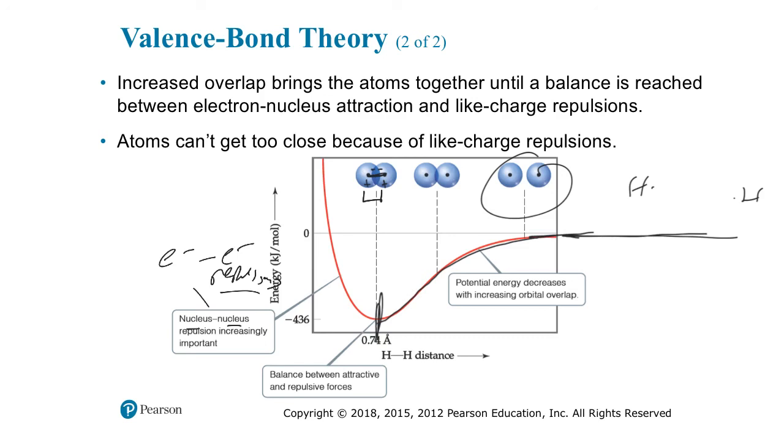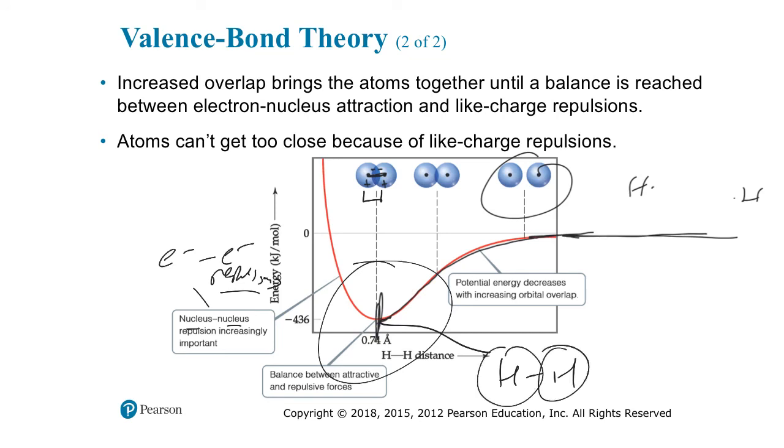So from valence bond theory, orbitals can overlap, and when orbitals do overlap, their electrons are being attracted to the neighboring nuclei, and that's a net stabilizing effect, and the energy drops. So we get the potential energy dropping in the case of making bonds. Then once you have your bond made, you have H2 made here at its optimal bond distance of about 0.74 angstrom, it costs energy to then break the bond. If you want to go back to having 2 separated H atoms, then you have to have energy absorbed by the bond in order to have it broken.